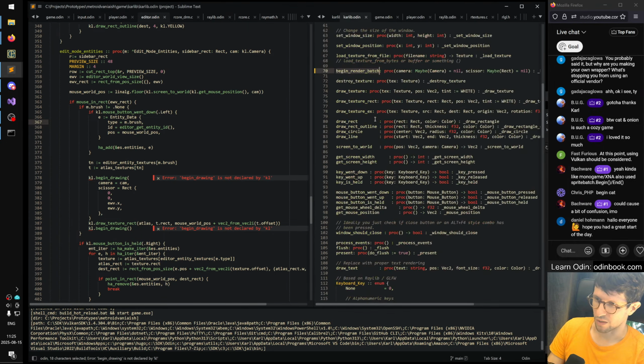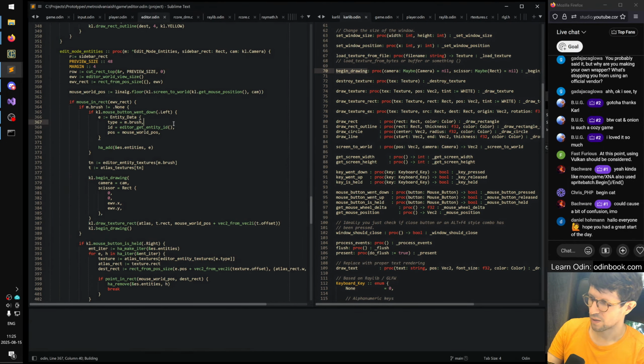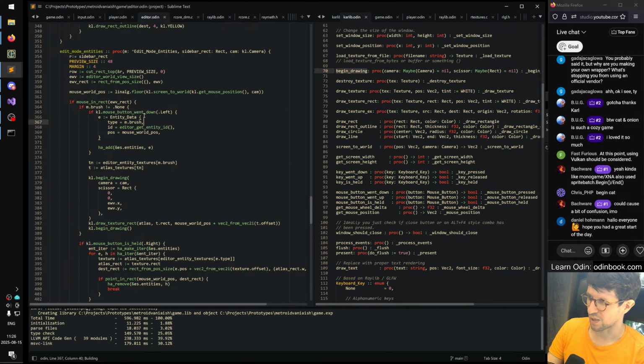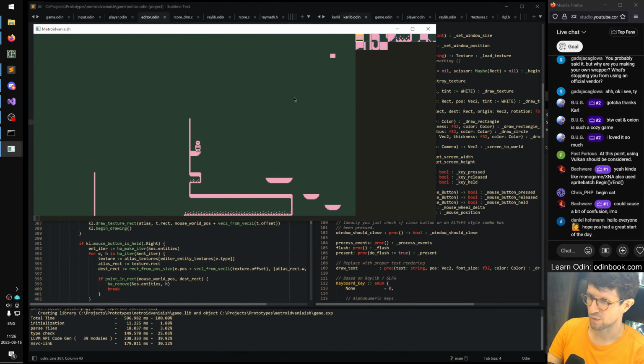I've kind of renamed that, haven't I? There's no text rendering here, that's why this is broken down here. So you can place entities, and it needs to render this brush.